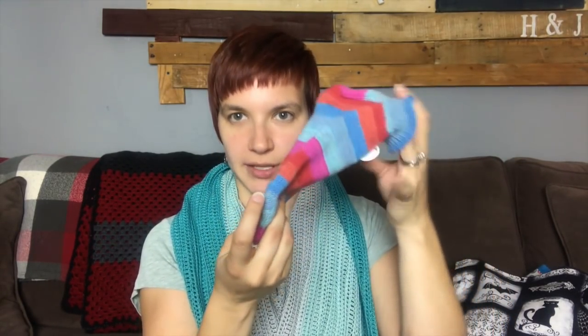I haven't washed these or blocked them or anything. This is Knit Picks Felici in the colorway Sonoran Sunset, which is super pretty. And I started the next one. This is just the toe, and I haven't actually worked on this in quite a while. I'm going away for a couple of days for work, and I wanted something that I didn't have to think about or look at, so I got it past the toe, and now I can just go around and around in a circle. And hopefully I'll be up to the heel next time.